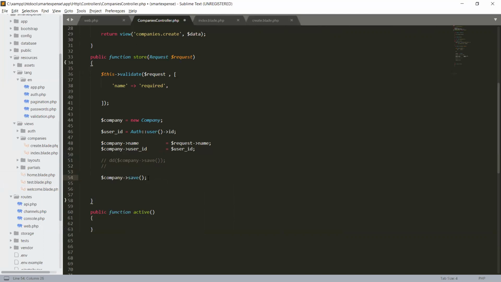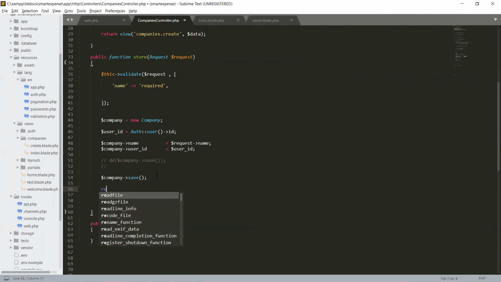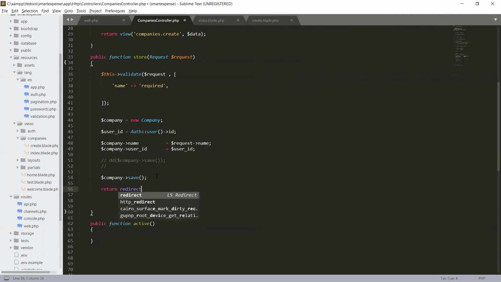So close this, and when the data is saved, we will return redirect back. Back is a function to return to the same page the request came from, and with the message.